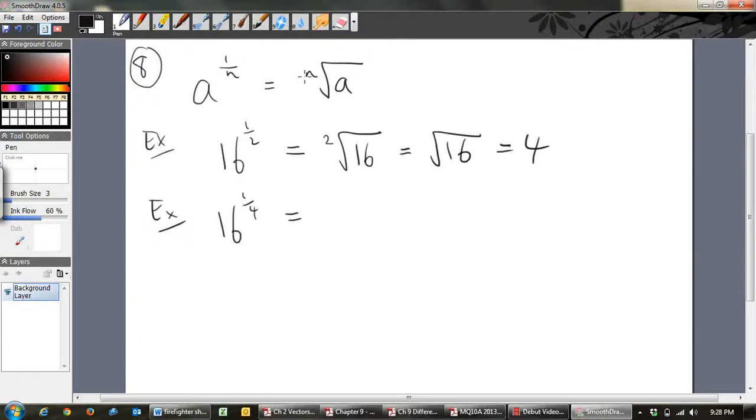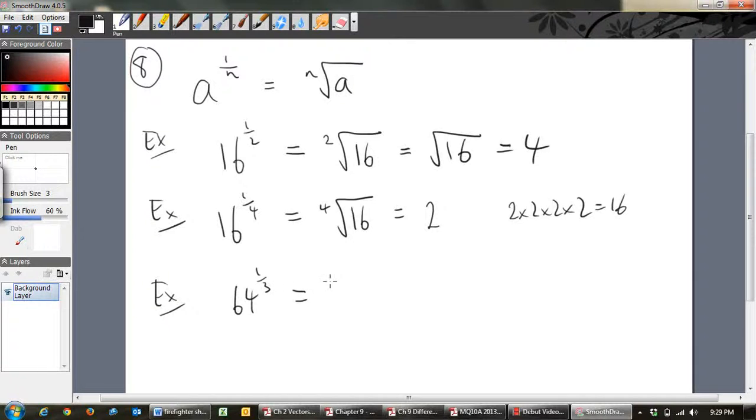What's that equal to? So what that means is the quartic root of 16. What that means is it's asking us what number, if you times by itself 4 times, will get 16. Well, that answer is actually 2. The reason for that is 2 times 2 times 2 times 2 is equal to 16. And so we get the quartic root of 16. Very good. Let me just do one more just so that you get the idea. 64 to the power 1/3.